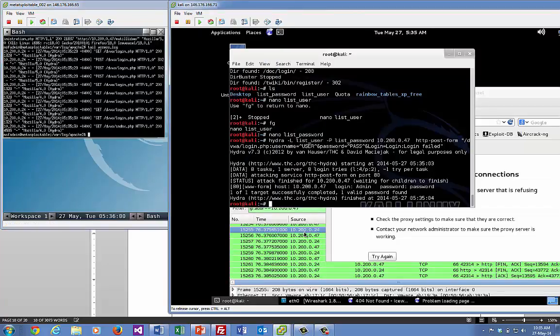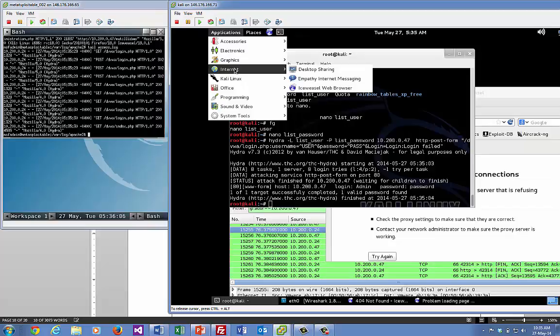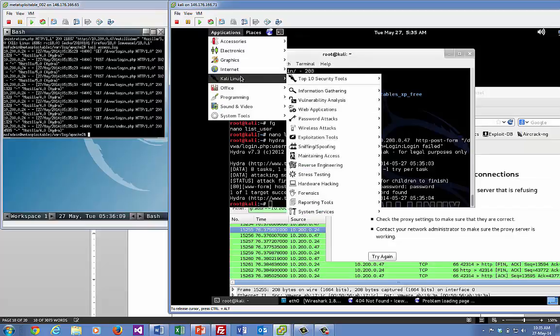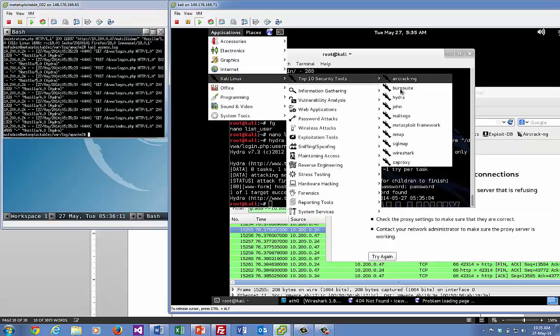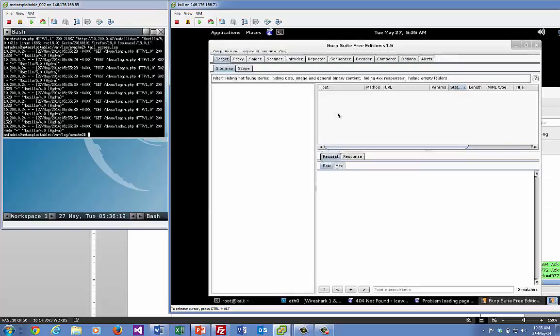The other method that we can use is Burp Suite. I'll just start this one off to show you how to do it, and then you can finish it yourself.